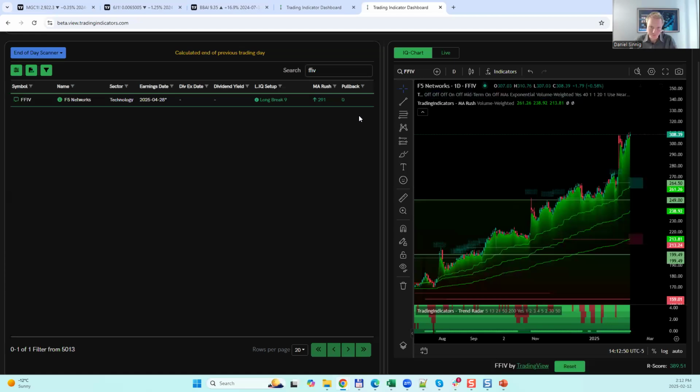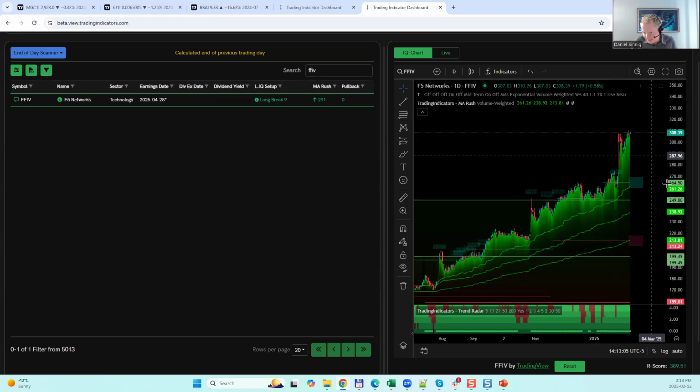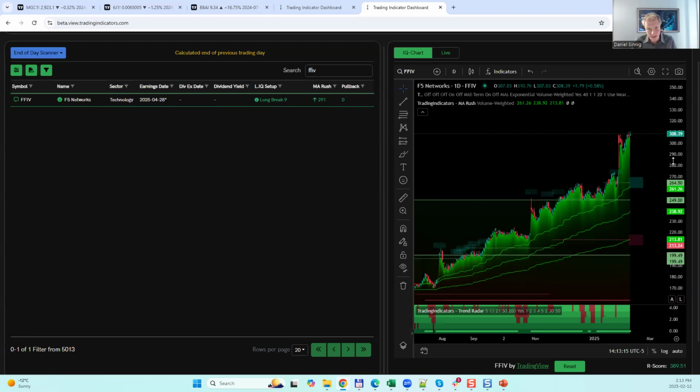Okay, what do we have here? Bullish for 291 days. And look at this one here. We are in a long break state, meaning 9 trading days ago, we broke above resistance. This is what this label shows us here. If you count the bars, from the last bar to 9 bars down, this is the bar where we broke above resistance. That's exactly what's shown here. So very extended, very bullish.